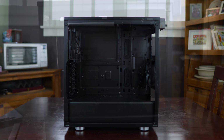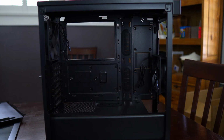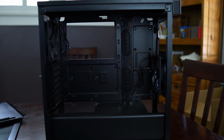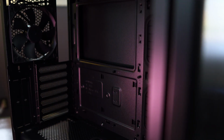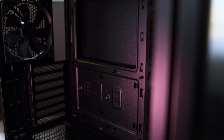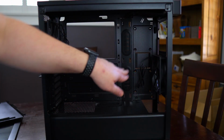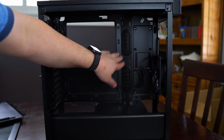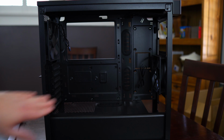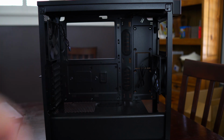Standoffs for the ATX motherboards come pre-installed, so if you go with a smaller motherboard, you'll need to remove some and reposition other standoffs. The center standoff right here is not an actual standoff. Instead, it's more of a guidepost where you can insert your motherboard, and it will just kind of hang off here while you screw in the screws for the rest of the standoffs. So it's a nice little feature to have that a lot of cases are doing more and more lately.